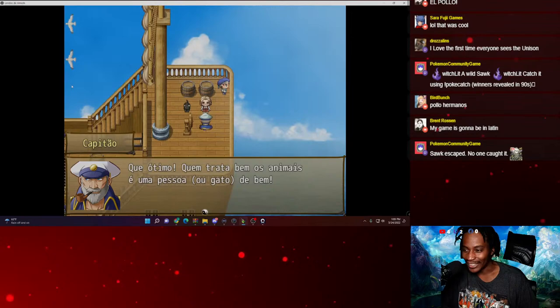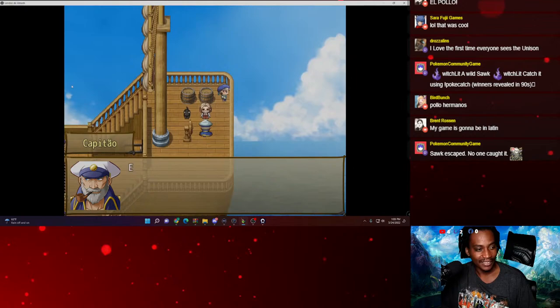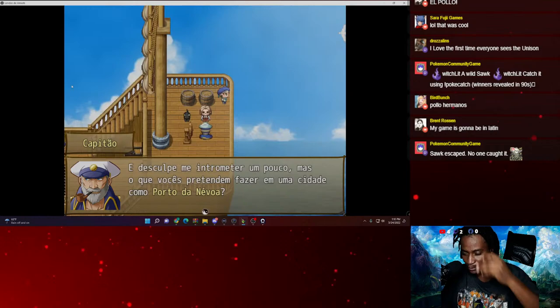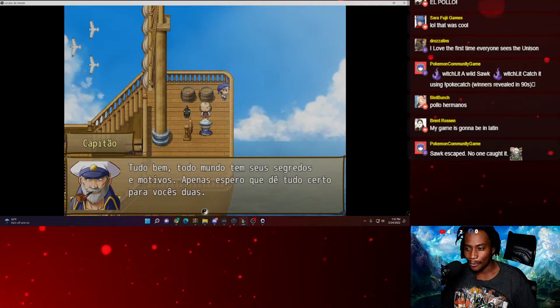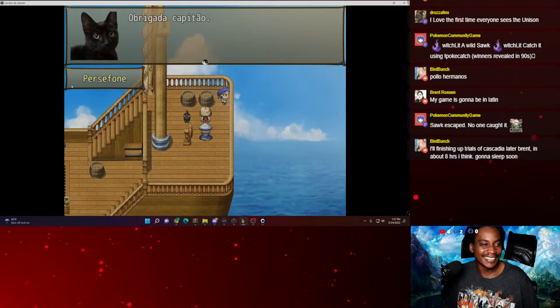Take care of the animals as well, I guess. Like a good person or cat. I enjoy having a little bit. Something about the city, like Port of Naval. Naval, what does that mean? I think that means like mist or something. Port of mist. Tudo bem is like, well, right? I don't know. Thank you, Captain.